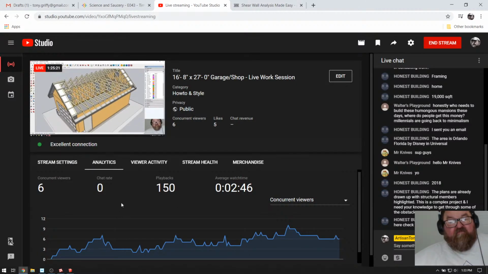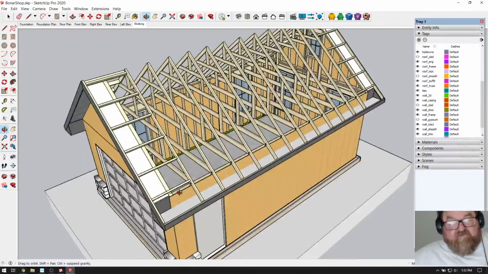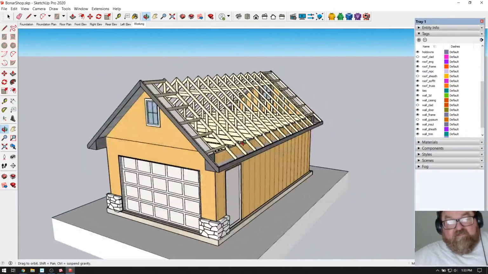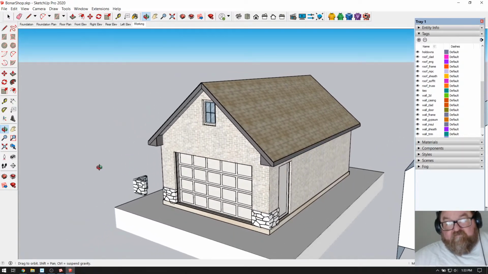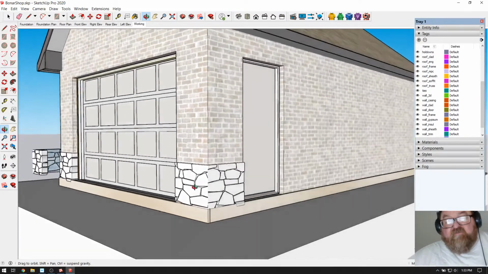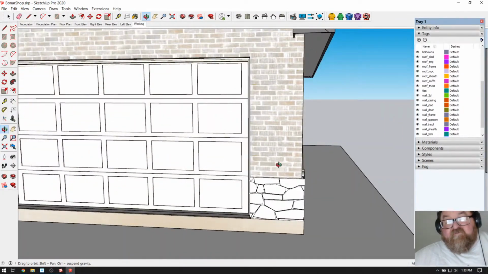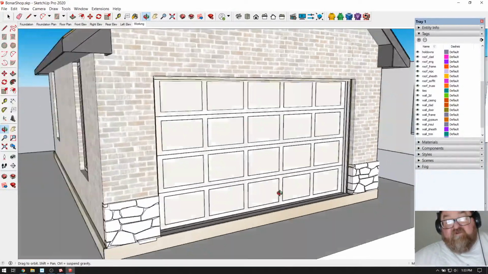Okay. And I'm pretty close. I've been going a long time here, and I got kind of sidetracked with the brick, trying to show the brick and everything. And he wants this stone on the corner. He wants the stone on the front. But what I'm trying to talk him into is doing it where it wraps around.